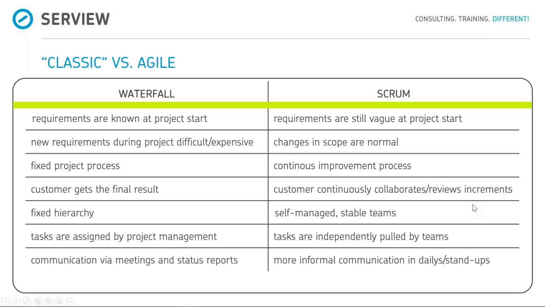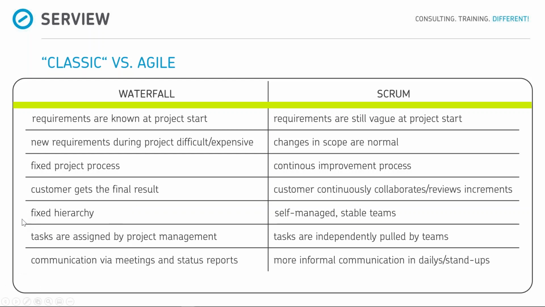We need the customer to actively be there and review the pieces that we produced, which we call increments. So it's more of a highly interactive, rapid cycle sort of thing. Obviously, this means that we need the customer way more. Hopefully, that means that the customer will, in the end, be happier. So it's sort of a trade-off. You have to be there more, and in the end, you will be more happy.